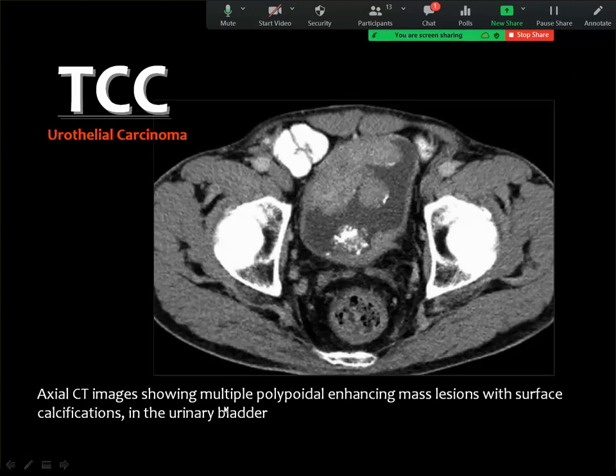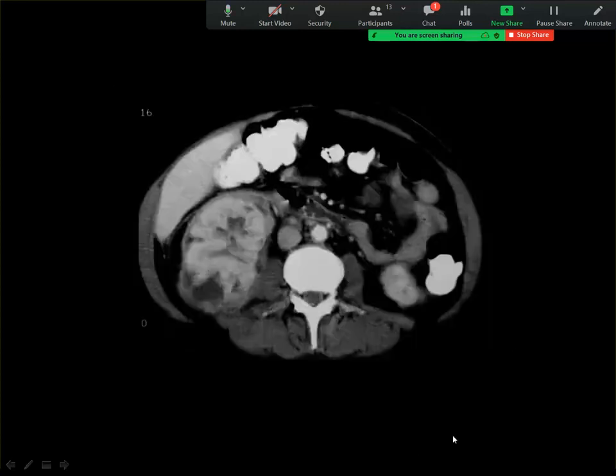The deep lesions invade the muscularis propria, and the tumor may metastasize to the lung, liver, and bone. And this is a bladder cancer with multifocal appearance, a big mass along the anterolateral aspect of the bladder, another mass here, non-uniform mural thickness, and a calcified mass in the back of the bladder. Next case.